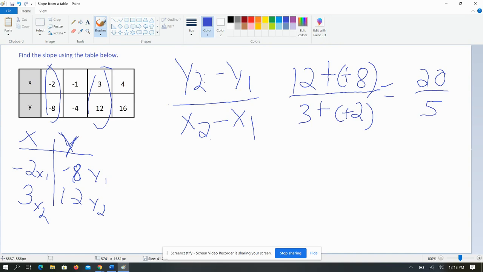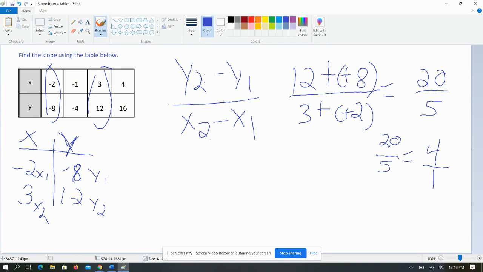Now this answer right here is a division problem. So I can either simplify it, or I can go ahead and divide it out. So if it's me, I'm going to take that 20, I'm going to divide it by that 5, and I'm going to get 4. So our slope, remember, the 1 underneath the 4 is always understood. So our slope would be 4 over 1. So basically our slope is 4. We don't always have to put the 1 underneath it because it's a whole number. So if the slope is 4, that works for that.